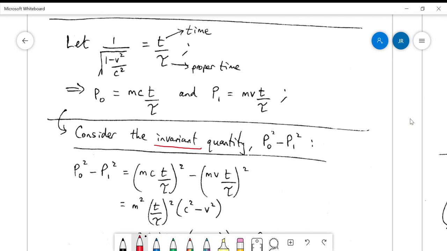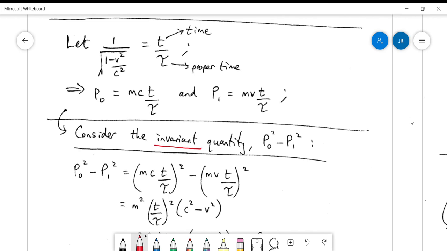And it's the difference between the time-like momentum squared and the space-like momentum squared. Here we square them just because they can, at least the space-like one can go in the plus and the minus x direction. Time squared would imply moving forward and backwards in time. I don't want to get bogged down with the moving backwards in time just yet. But let's just say we square them so we take into account moving backwards and forwards along an axis.